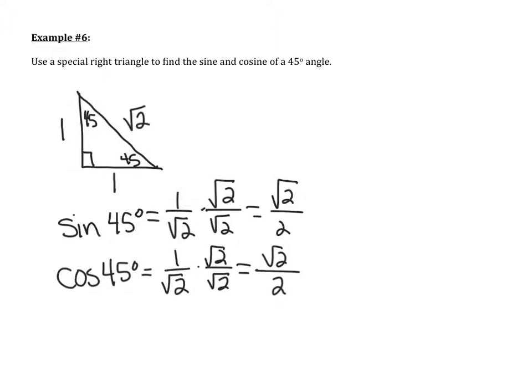So that's it for this section. Make sure you jot down anything you don't understand. Really remember the SOHCAHTOA thing. So if you haven't written it down already in your notes, write it down. SOHCAHTOA: sine, opposite over hypotenuse; cosine, adjacent over hypotenuse; and tangent, opposite over adjacent. Write it down, and it'll help you remember all of the trig ratios.